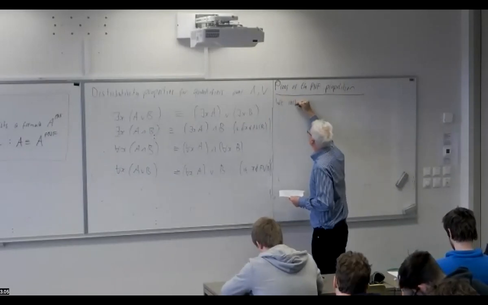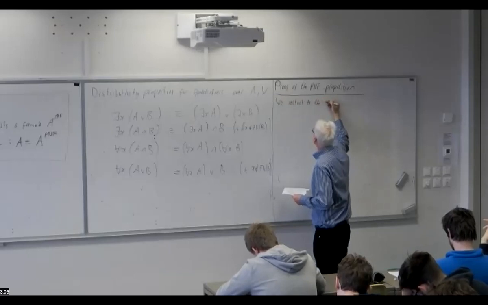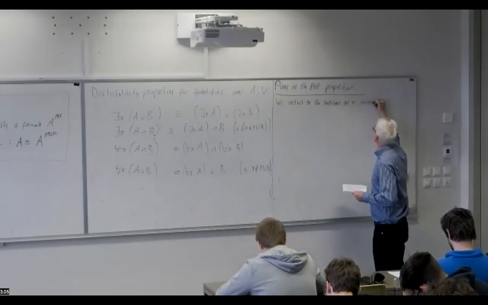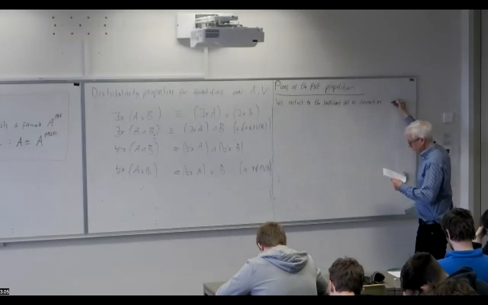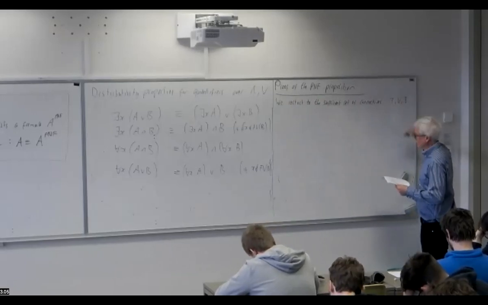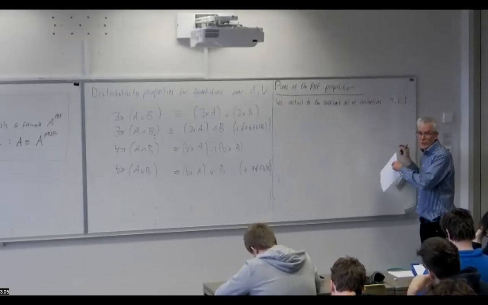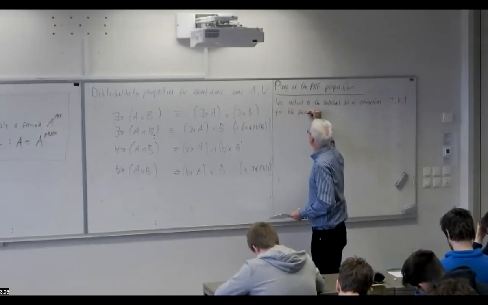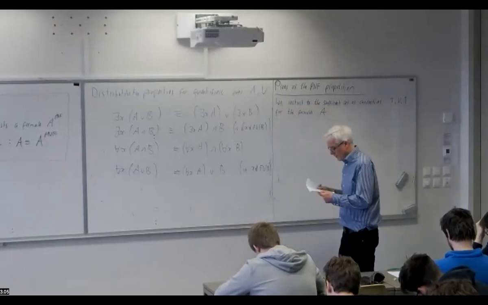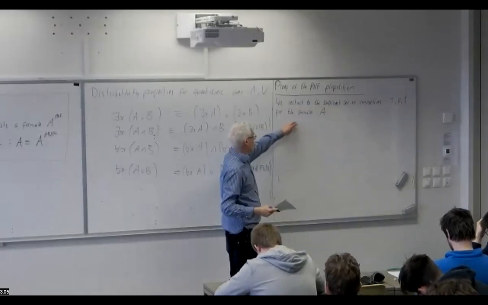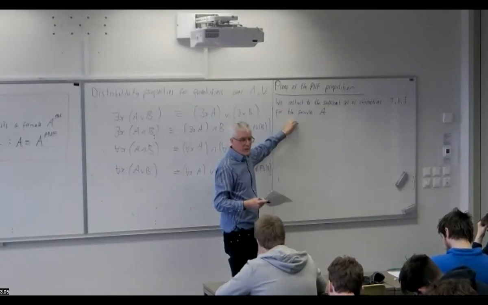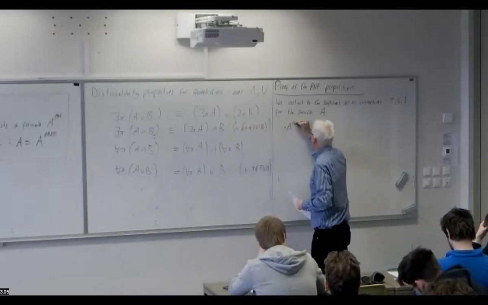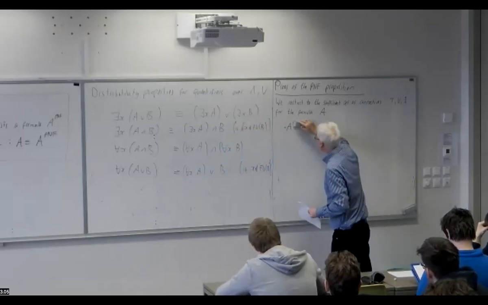So we restrict to the sufficient set of connectives: negation or an existential quantification for the input formula to the process, for the formula A. And we now need to define what the Prenex normal form of A is. So we simply define that as PNF of A. Whoops, PNF, I don't know.